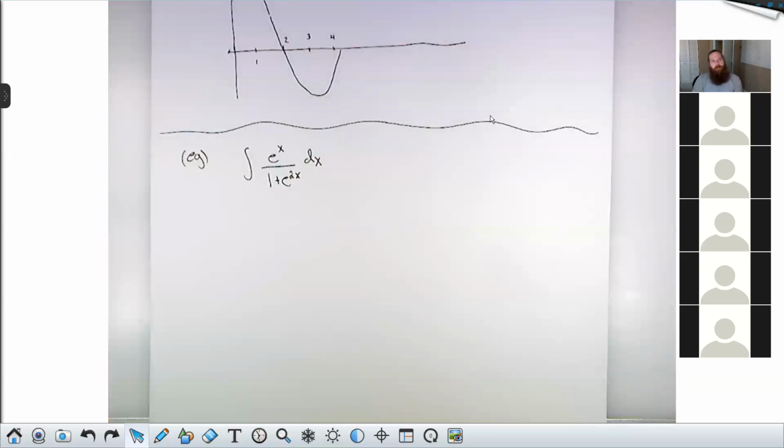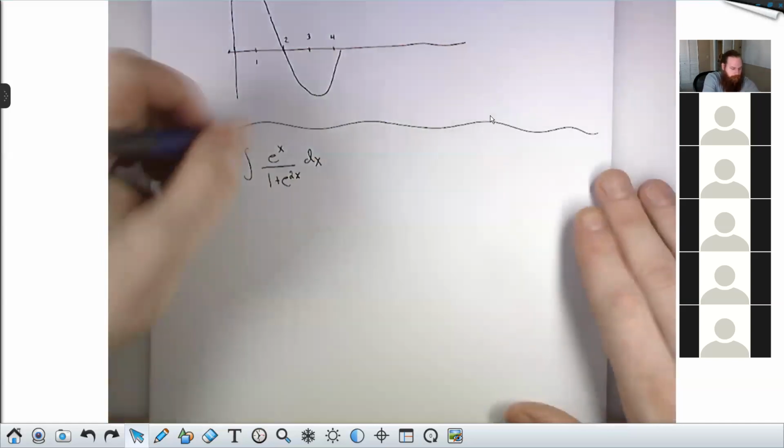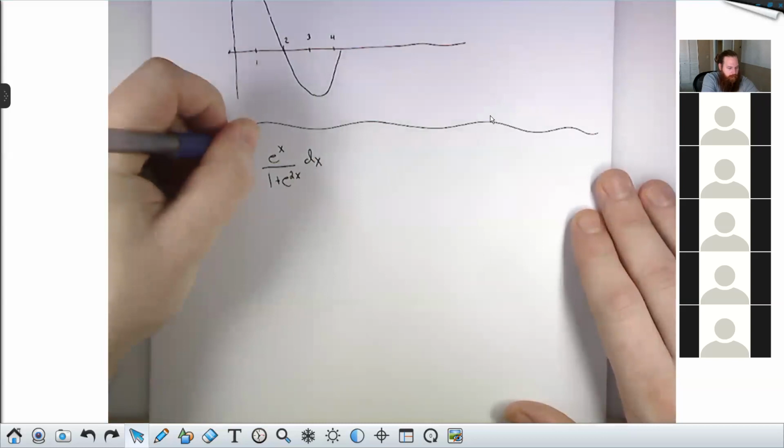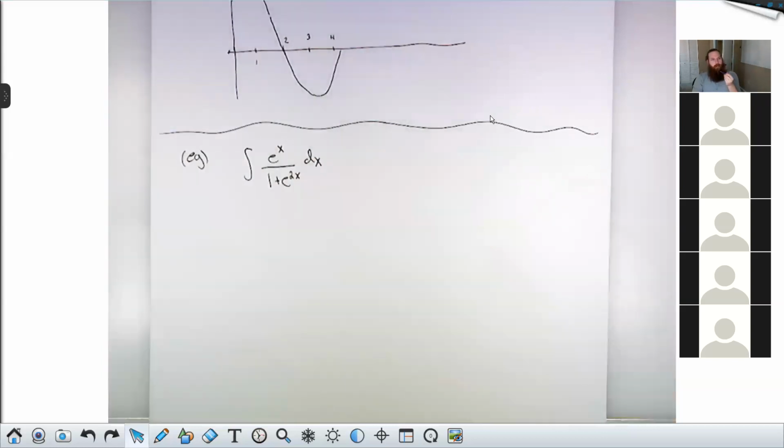Zach, the optimization stuff is min-max stuff. So we did not cover the applied optimization. We stuck just to the pure mathematics. There is a section that's all word problems, which are min-max problems that have to do with the real world, and we did not have time to cover that before exam 2. So while you did learn optimization techniques, we did not talk about applying them to the physical world. It's unfortunate, but if that's something that you would like to discuss, we can definitely go over those things.